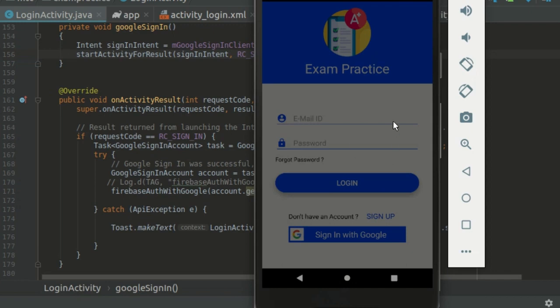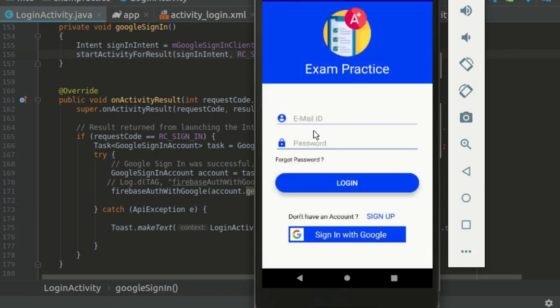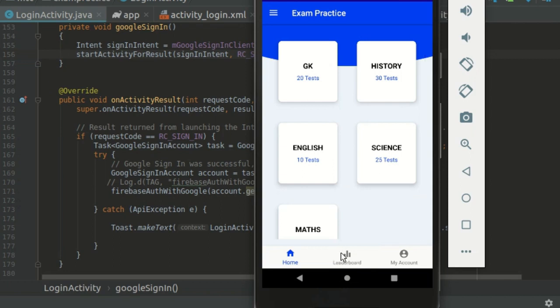Then this is our dialog that says signing in is in progress. So now our sign in is successful, and we are redirecting to the main activity. So this way we can sign in with Google.